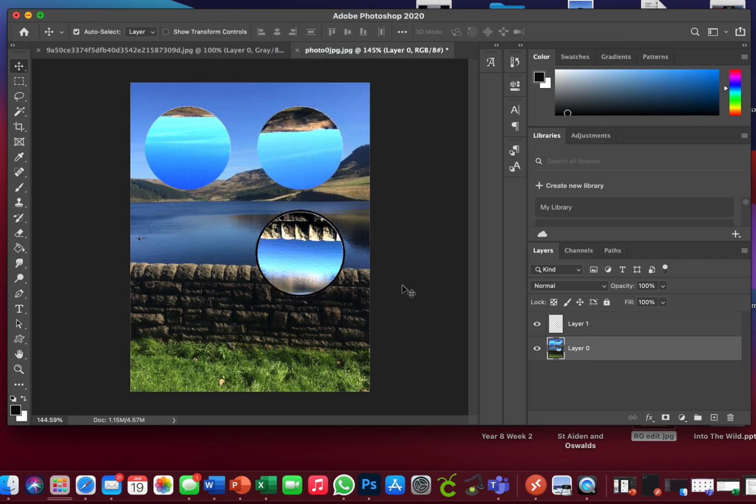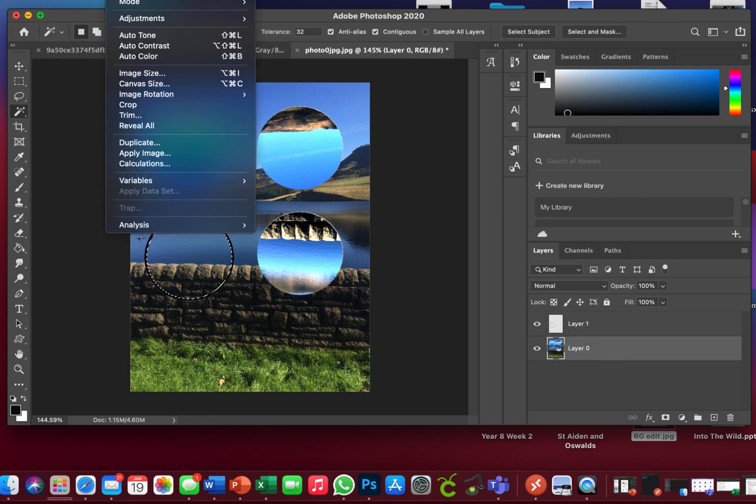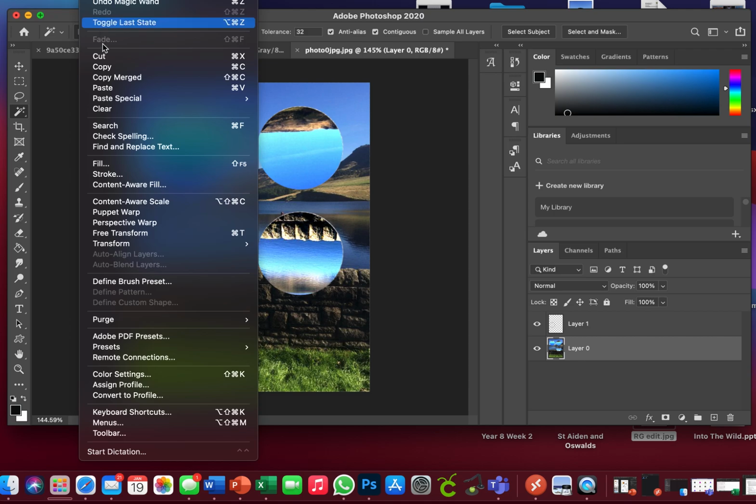Using my move tool, I move my shape now over to where I want it to be, and repeat the process. Again, so magic wand, select my layer, rotate it.